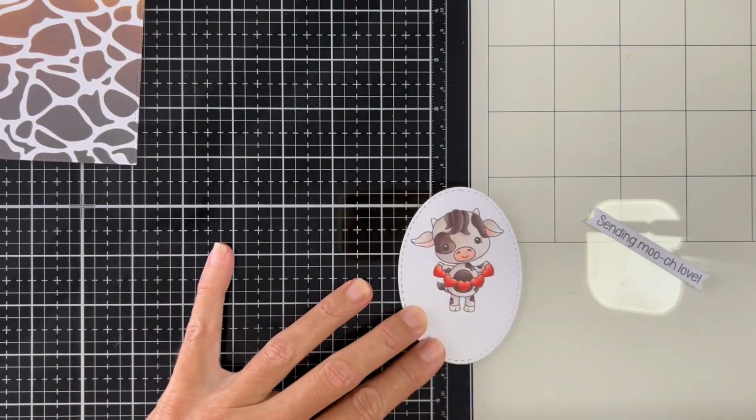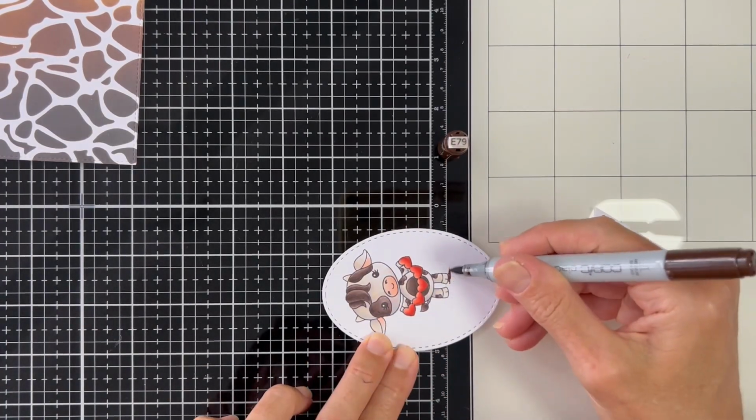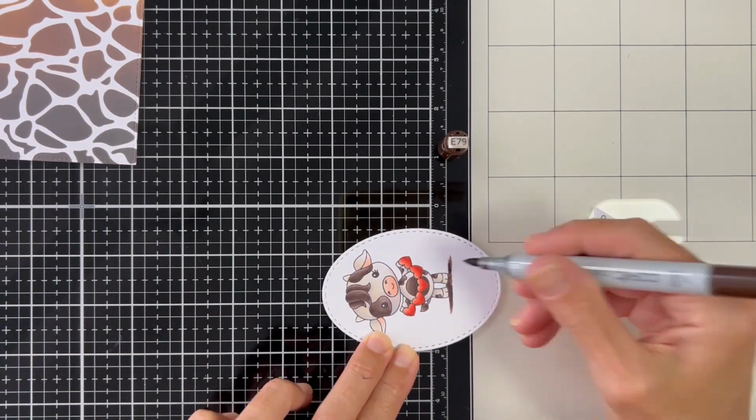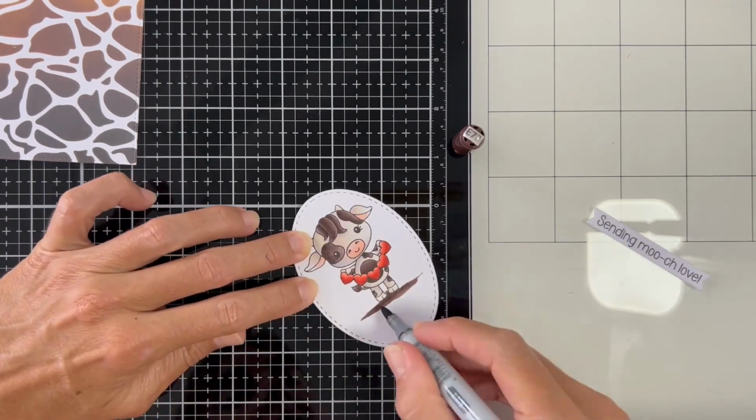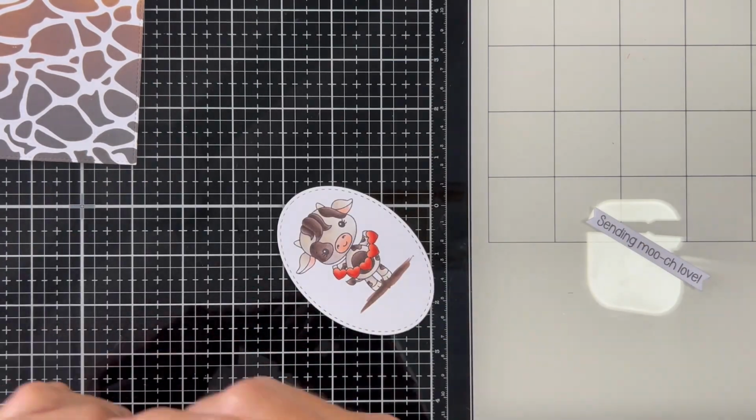Now when I've placed this down here, I thought this little cow needs a little bit of grounding. So I've grabbed out my brown markers again, the same that I used to colour up the little patches on our cow.